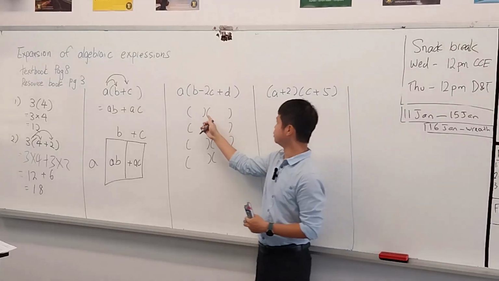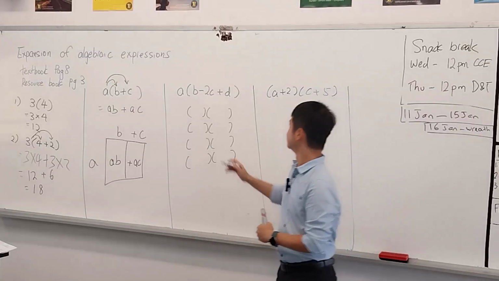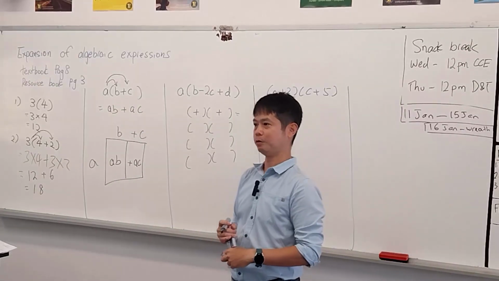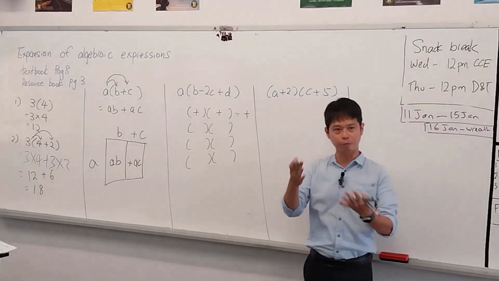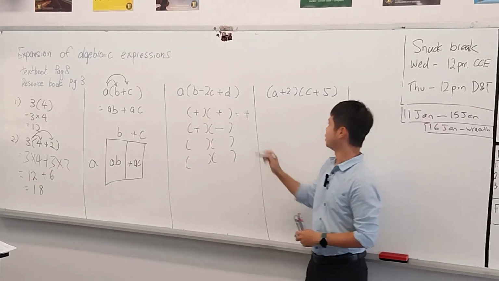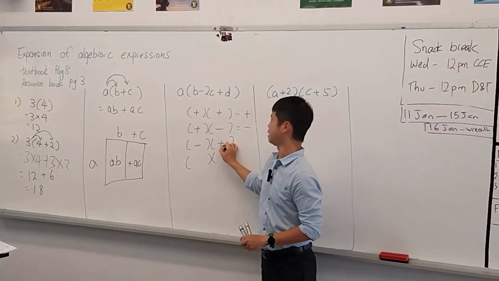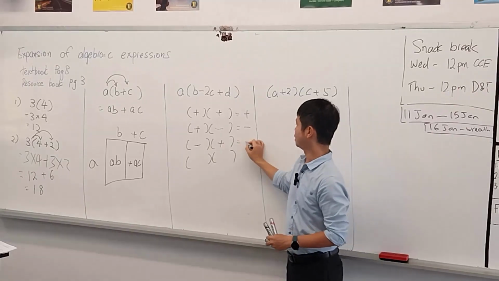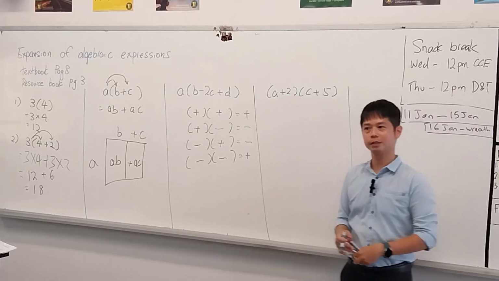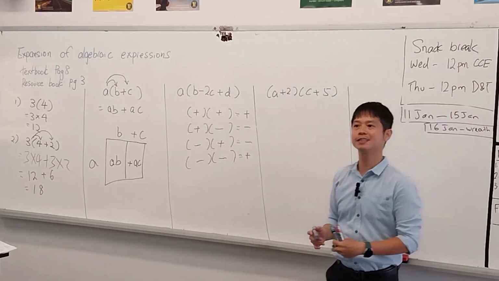Remember, if there's no operation written in the middle, it is taken as multiplication. So positive multiplied by positive, what will we get? We will have a positive sign. This is something that we remember, right? The next one will be positive times negative. We will have a negative. This one you must remember very, very well. And negative times positive, negative. And lastly, negative times negative. How do we remember this? Habit, practice, practice. Is there any other pattern that you see? Yes.